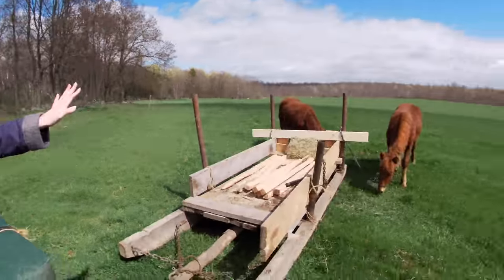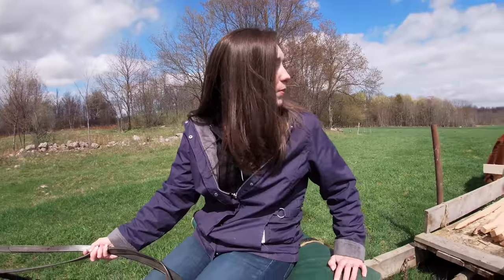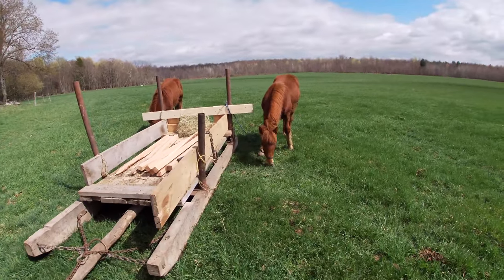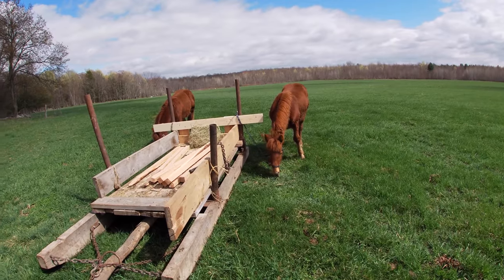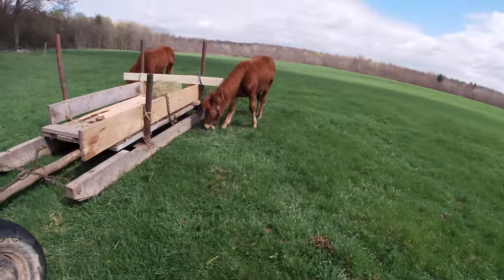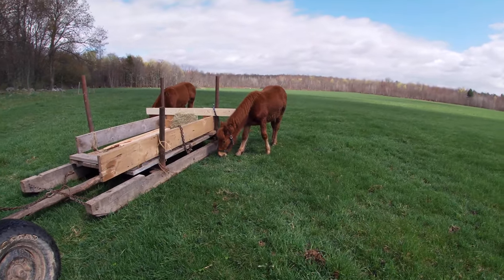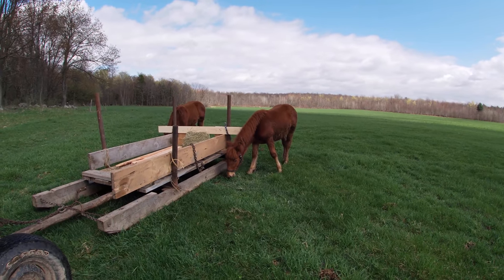The chainsaw is starting up for the first time, and the colts have not experienced that, and they might freak out. But they did pretty well with the pounding of the fence posts. They did very well. So proud. They're doing so well. Oh, look, it started. Oh, this is bad. They're absolutely freaking out. I don't know how we'll contain them.